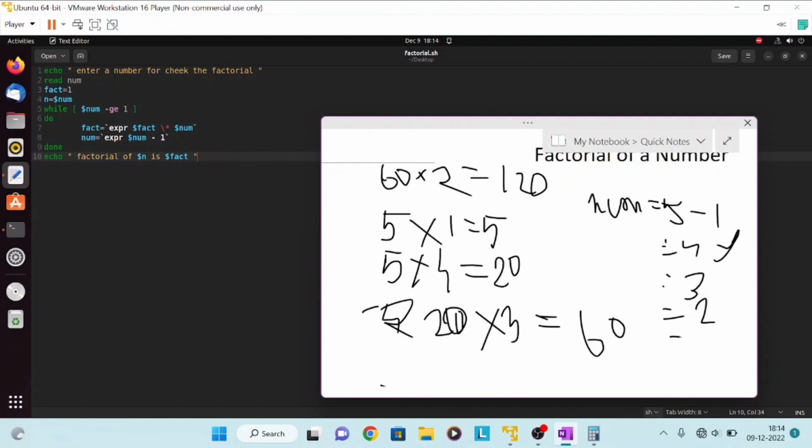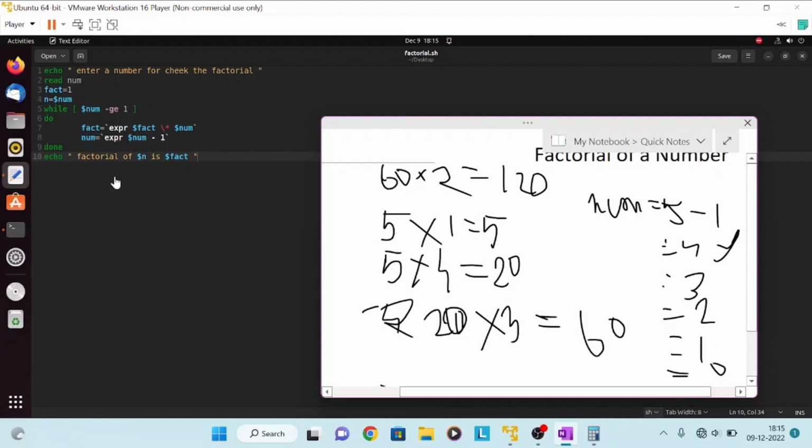of num is decreased, and it becomes 1, and again the loop is checked. The value of num greater than or equal to 1. Here it is not greater than, it is equal to 1. So the condition is satisfied, and then the control will go to the next line and here executes fact into num. Okay, here the fact is 120 and 120 into 1 equals 120. Then again the control will go to the next line and the value of num is decreased by 1, then the value of num was 1, then it will be 0.